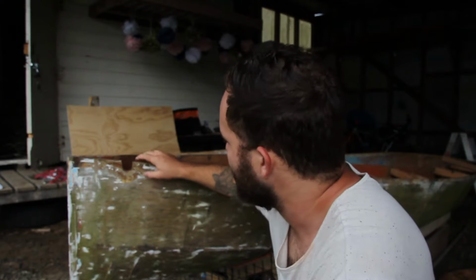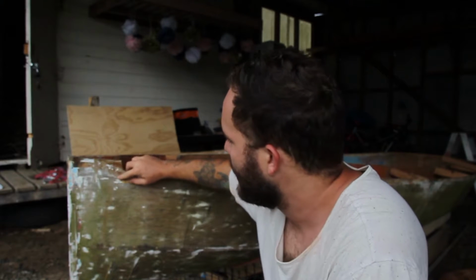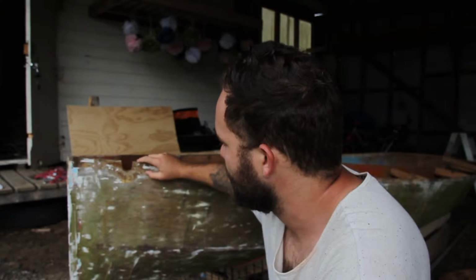Right, so one of the first jobs I want to do today is a practice hole patching. I've got two or three of these spots right up on the gunwale here where there's either a hole or a bit of plywood that needs to be replaced. This is the smallest of the lot, so I want to try doing a little patch.